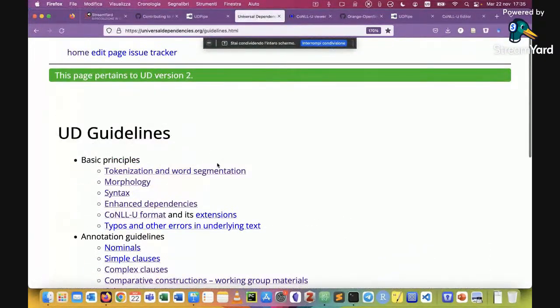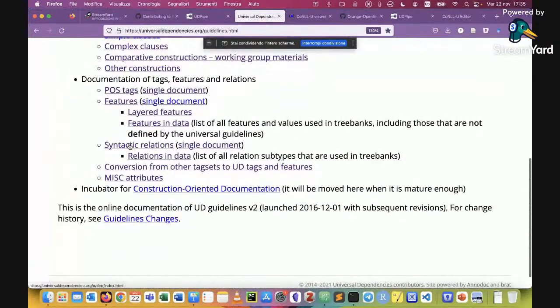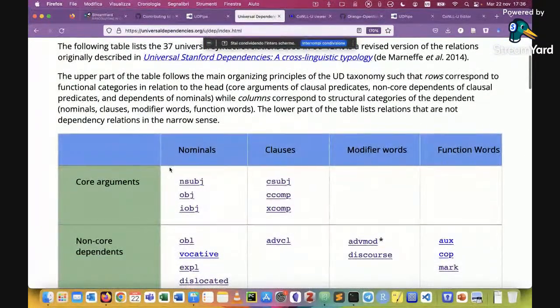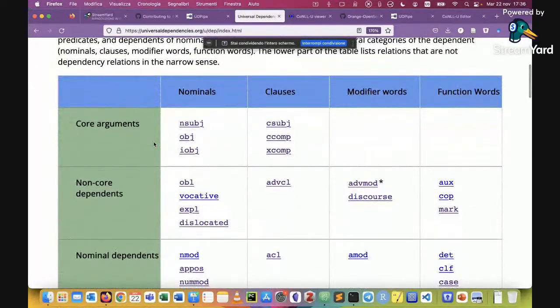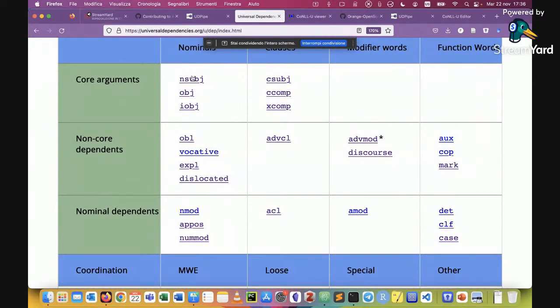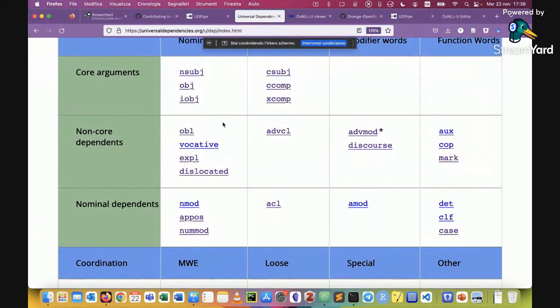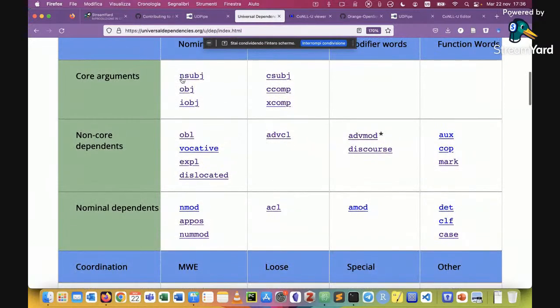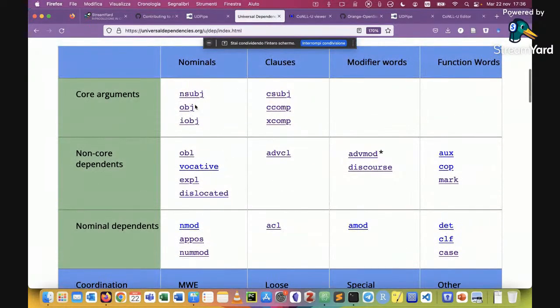So UD annotation guideline, and you can see whole description of everything. So here in this case, for example, when you finished reading the basic principle, you can just find explanation of the sequence of the label. In the suggested reading that I gave you, you can find a pretty good explanation of universal dependencies in terms of the linguistic principles and the rationale that's behind the annotation schema. Here you can find a reference on the meaning of the different labels. So maybe we leave to the discussion how we can contribute to linguistic annotation that uses UD.